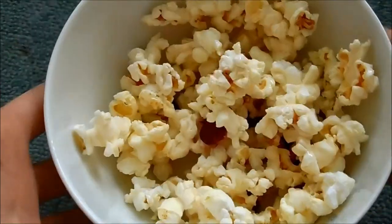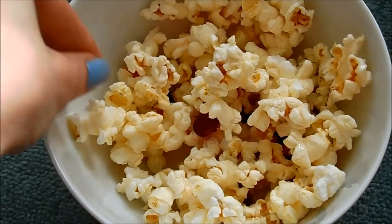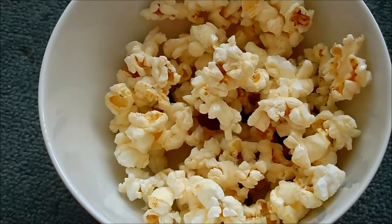There you have it — you've made your very own popcorn in about two minutes flat. It's good for you, it's healthy, there's nothing bad added, it's not messy, it's easy and quick and so tasty. You can take this on a picnic, in a lunch box for school or work, or to the cinema. Instead of paying their extortionate prices, take your own. The whole bag of popcorn kernels from Sainsbury's cost me about £1.10 and you can make so many batches.